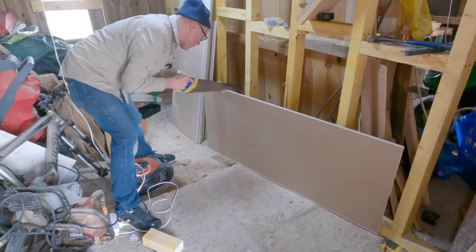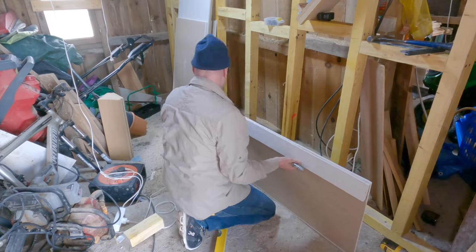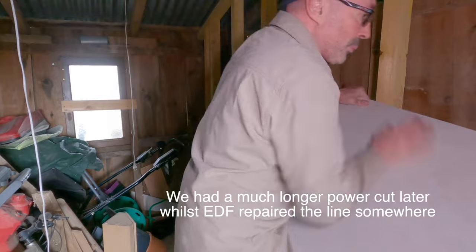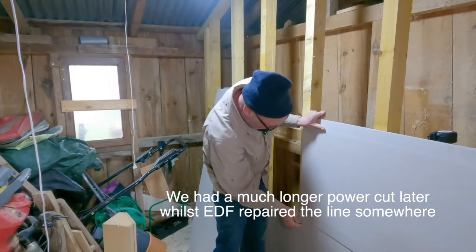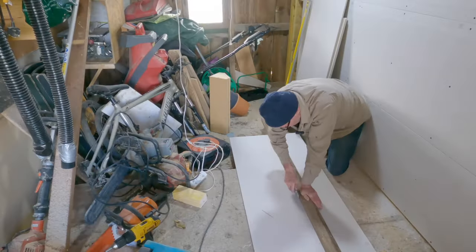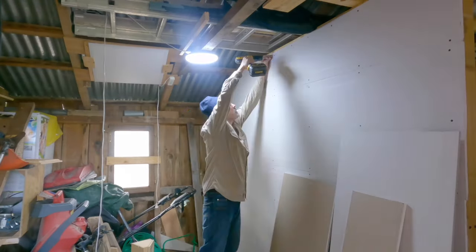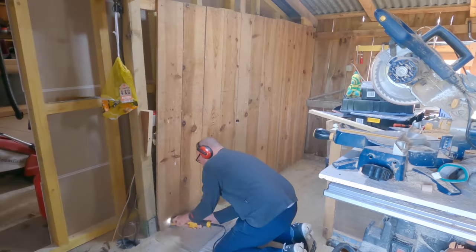When it came to plasterboarding the wall I ran into difficulty. For some reason there seemed to be a national shortage of plasterboard, and I eventually bought 600x2500 pieces from a builder's merchant I hadn't used before, who were very helpful and let me cut them into smaller pieces so I could get them in the car. Also during this weekend we encountered issues with our electricity supply that kept turning on and off — the joys of living in rural countryside. But eventually EDF seemed to sort the problem. The job took a little longer than I hoped but got done in the end, and the garden store now looks really well.